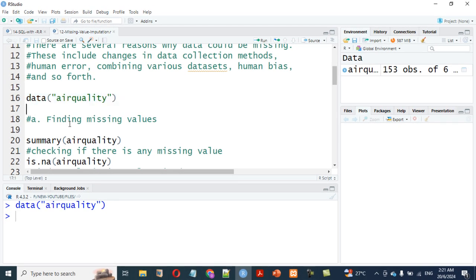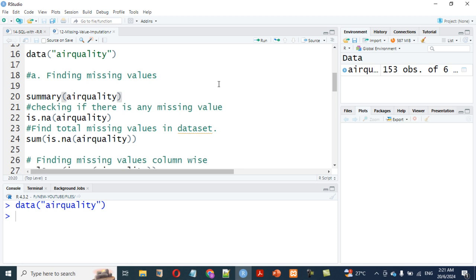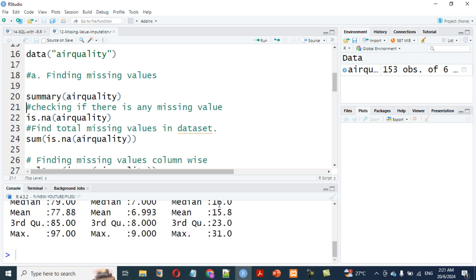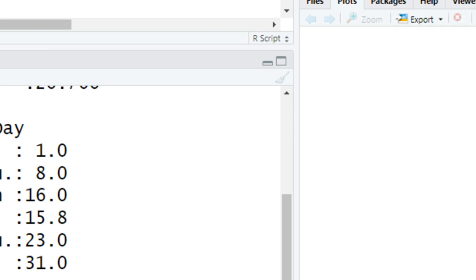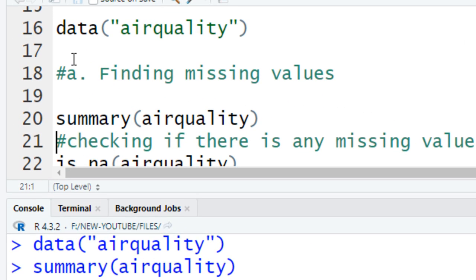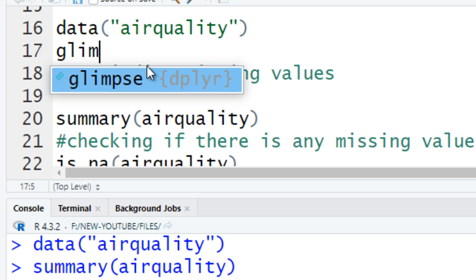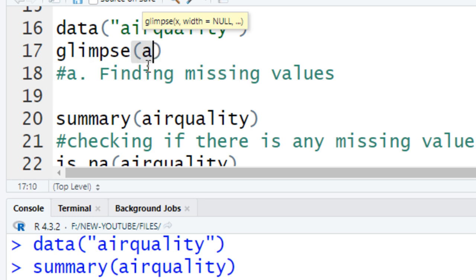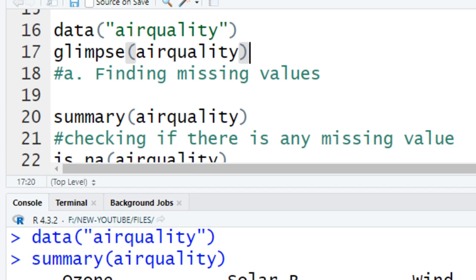It's very simple. Let's summarize it and see what the shape of the data is, how it looks. Before summary, let's glimpse it, airquality, so that we will know what variables we have there.